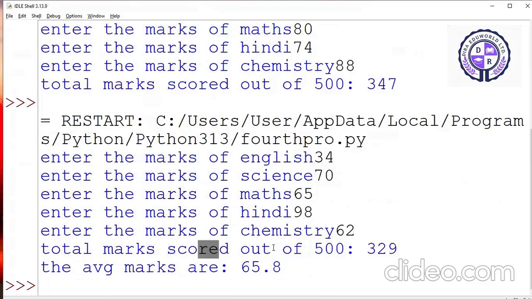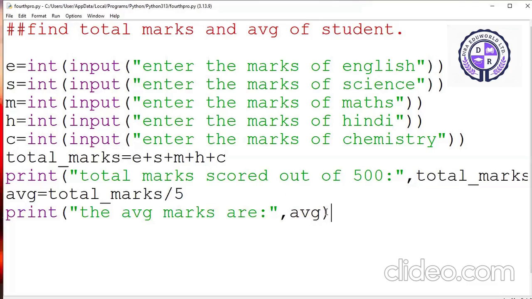So here are the total marks and here are the average marks. I hope this program is clear to you all. Alright, so this is how we can also make a mark sheet and find the total marks as well as the average of a student.